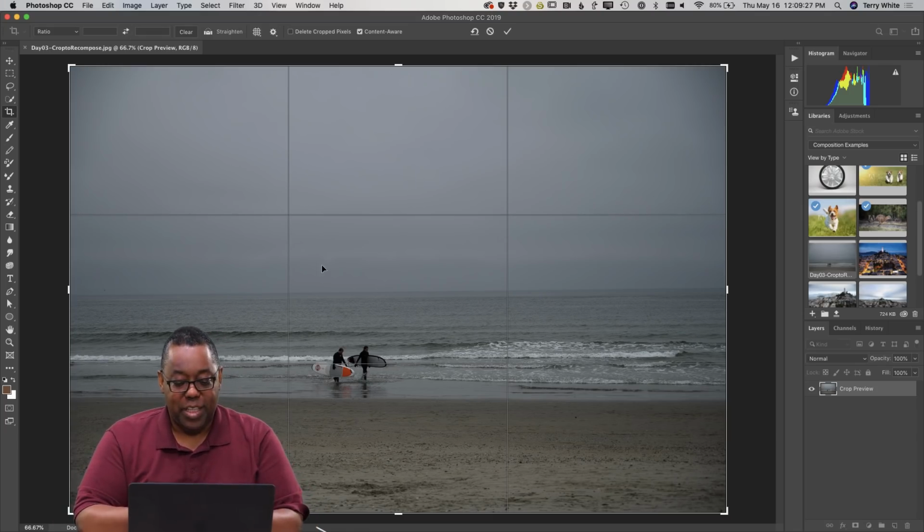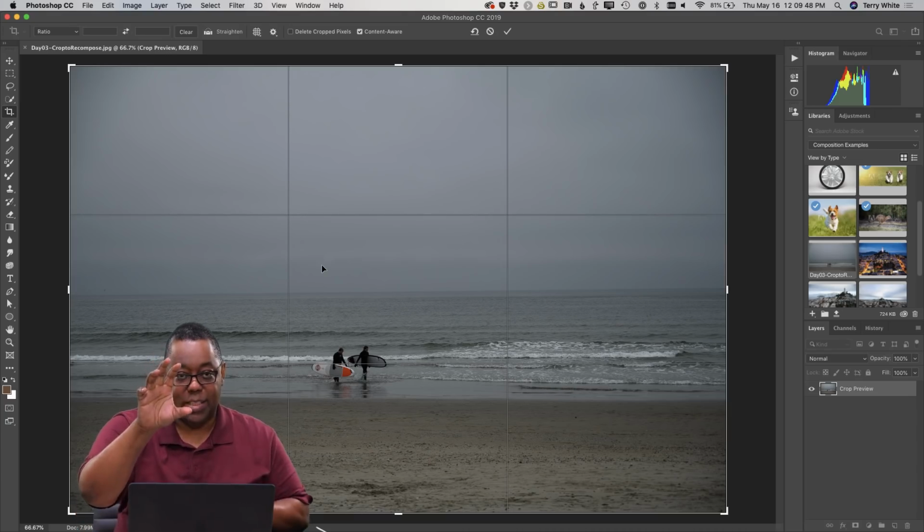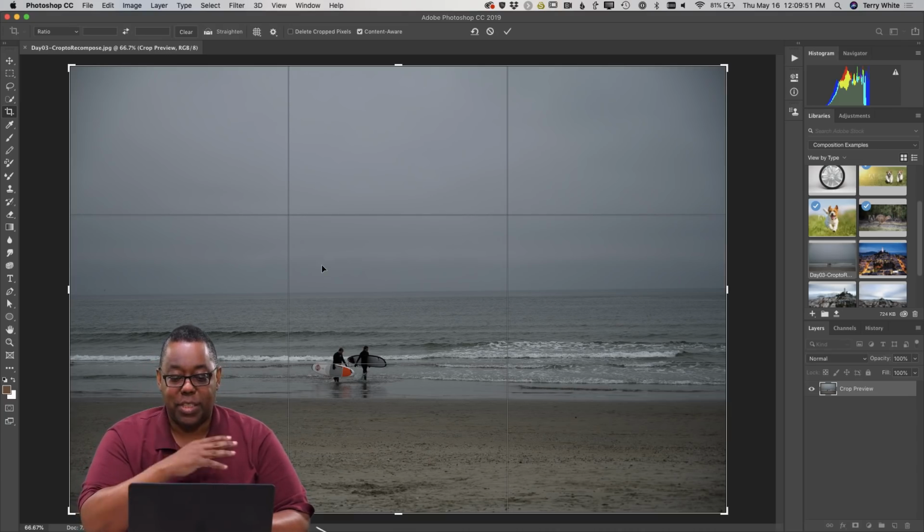The other thing that you want to look at on a landscape photo, especially when you have a foreground, which is the sand, a midground, which is the water, and a background, which is the sky, is to ask yourself, what's the best looking part of the photo? And right now, if I had to pick between the sky and the sand, the sky is the worst because it's just flat. There's no clouds. You can add color, you can do all that, and I saw some of you do that, but it's just really a flat, drab sky. So I don't want to put any emphasis on the sky because there's nothing there to look at. We really want to put the emphasis on the surfers.